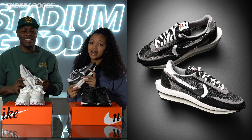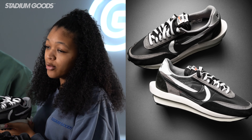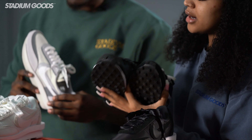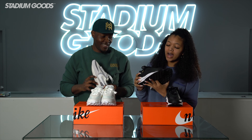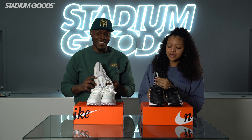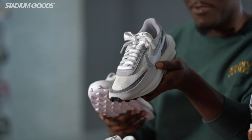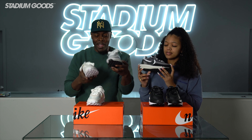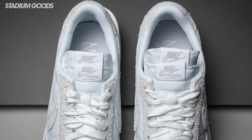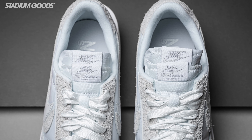Just for fun, and because we have all the Sakai heat here at Stadium Goods, we wanted to compare the two different waffles between the black and white colorways. I really enjoy the new Sakai Waffles because of the satin laces — I think it gives them an upscale look and you can definitely style them multiple ways. On the 2019 you have the mesh uppers in white and gray, while the 2020 solid white features nylon uppers, unique satin laces, and also a wax-coated rope lace — so it's double-layered throughout.